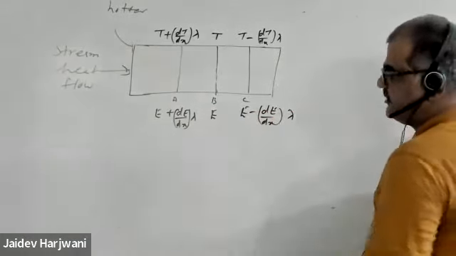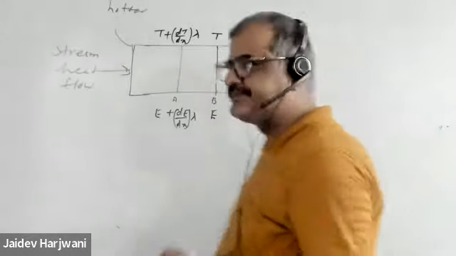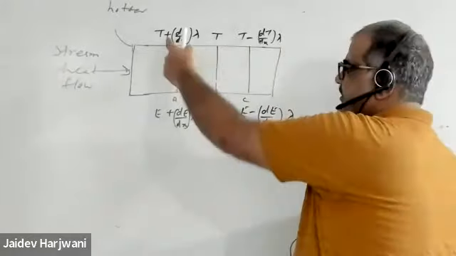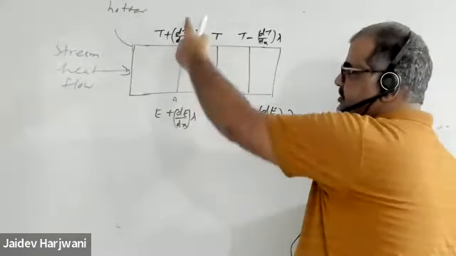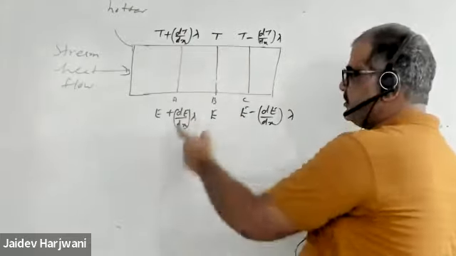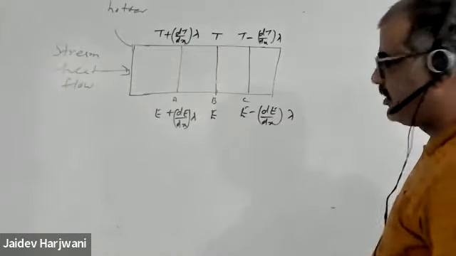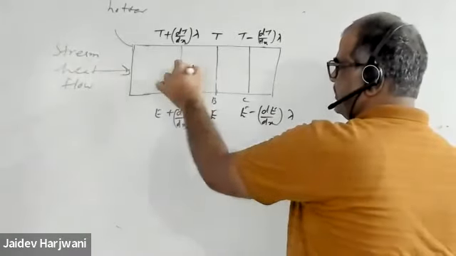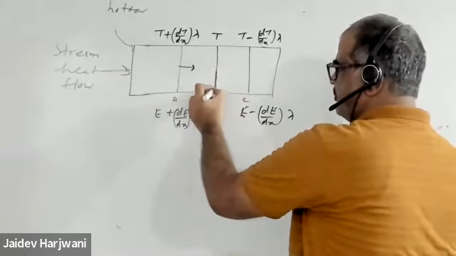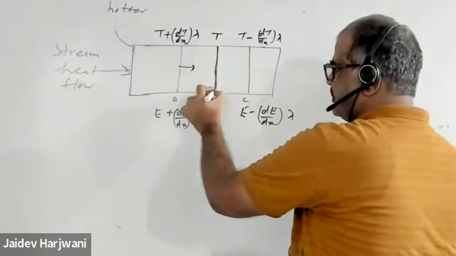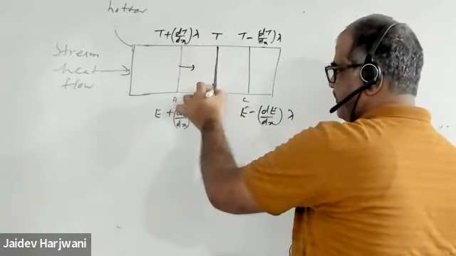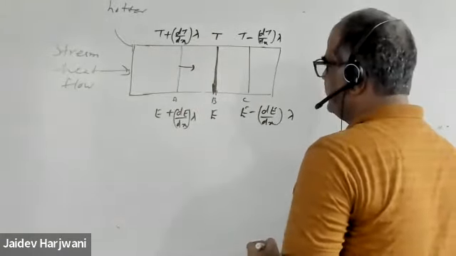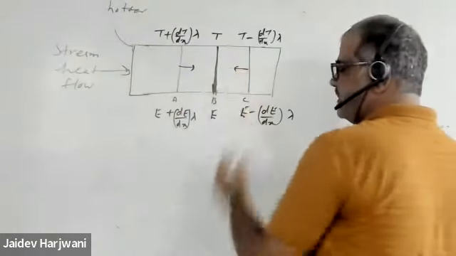Because the energy depends only on temperature in classical theory, isn't it? So the temperature is higher here, energy is higher here. Since there is a temperature gradient, there should be an energy gradient. Now you know the classical theory. Electrons are moving from here to here. Now I want to know how much heat is passing through this portion B, per unit area, per unit time. So electrons are moving here also, electrons are moving here also.